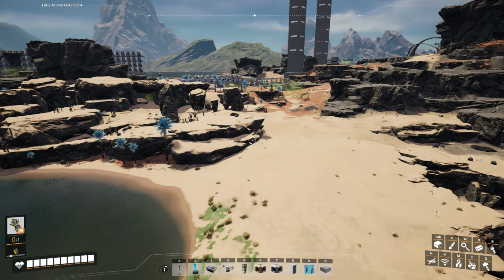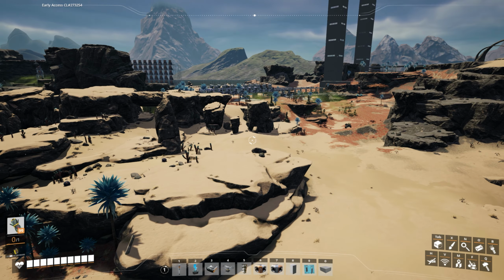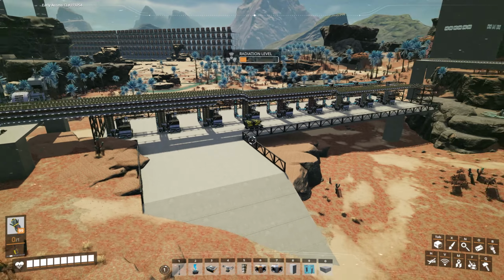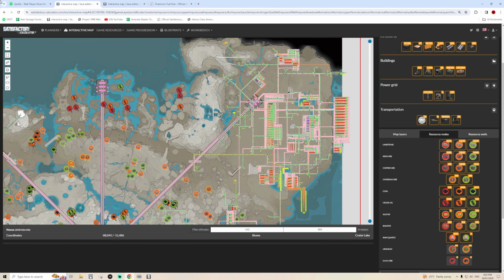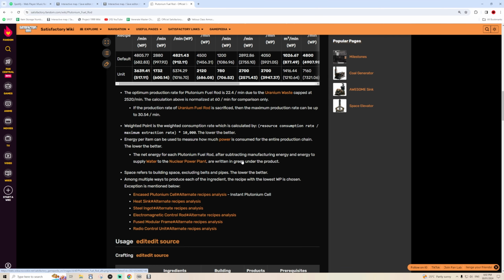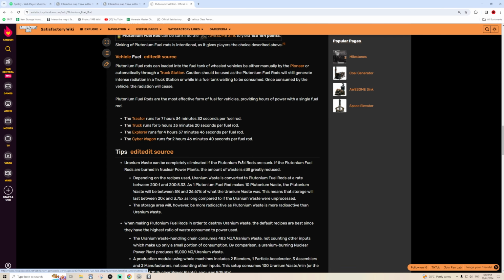Now, the plutonium rods, for those that don't already know, are absolutely brilliant for trucks. So if we just have a quick look at the wiki, I've got the plutonium fuel rod here. And for those that don't know, scroll down here. We've got some stats here. One plutonium fuel rod will run a truck for 5.5 hours.